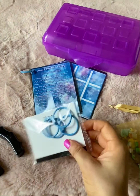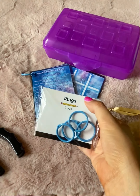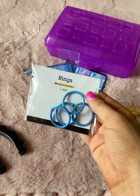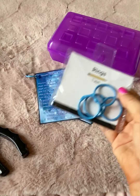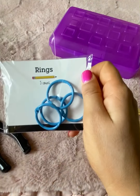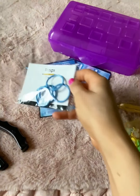I also purchased this today at Target. This is in their little bargain bin section right when you walk into the store, and I love using these. I have a bunch at school but I needed some for an activity I'm currently working on at home. I purchased these and they were only a dollar, which I thought was a really great deal, and I love the fact that it's a fun blue color.